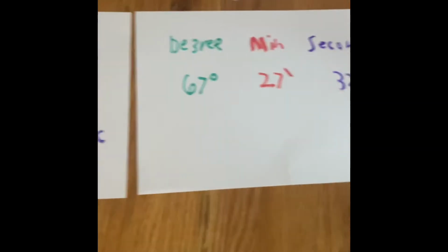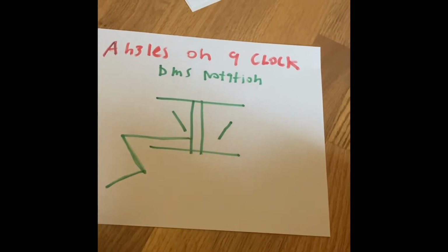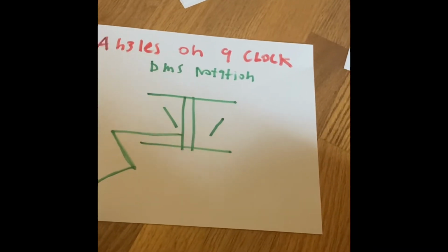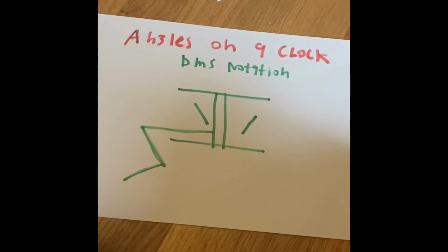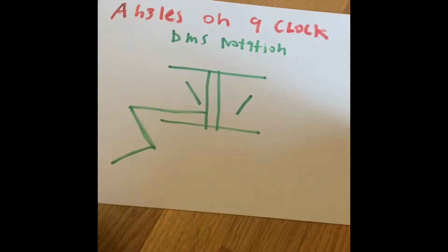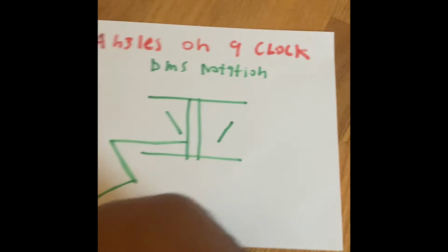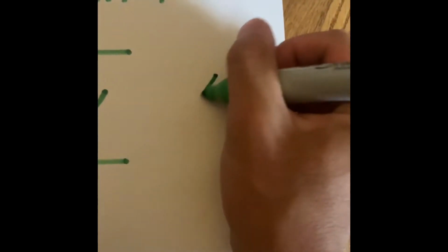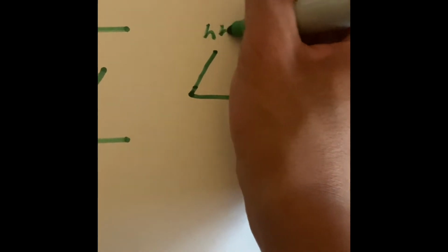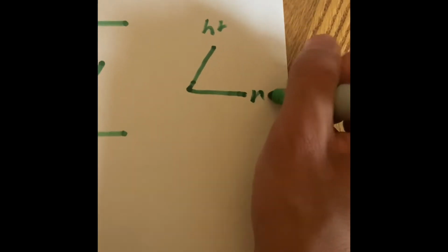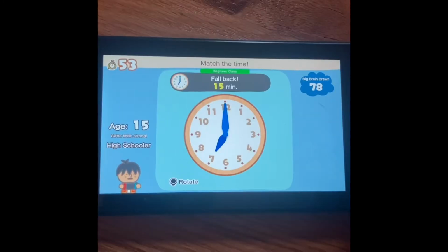Because if you notice on an analog clock, you see an hour hand, a minute hand, and possibly a second hand. The thing is, those hands that are constantly going around 24/7 actually make up angles of themselves. Here's an example. We have one line and we have two lines. Since this is an hour hand and this is a minute hand, or it could be one or the other, they make an angle.